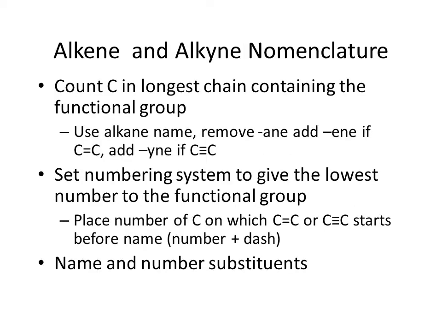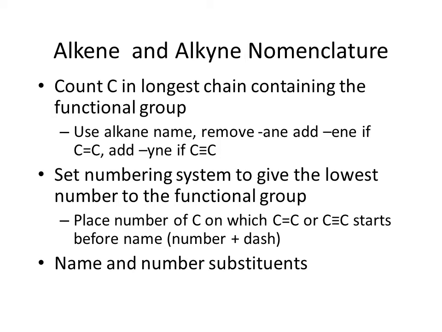To name the alkenes and the alkynes, we're going to use a similar method as we do for the alkanes. You find the longest chain and count the number of carbons, but make sure that that longest chain has the functional group in it. You don't want that sticking out to the side. So you find the longest chain that has the carbon-carbon double bond or the carbon-carbon triple bond in it. Then the number of carbons gives you the prefix, and instead of adding "ane" on the end, you're going to add "ene" or "yne."